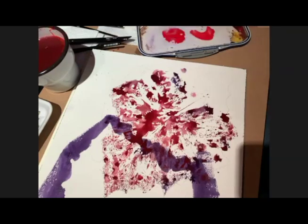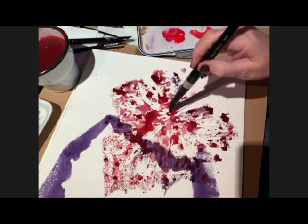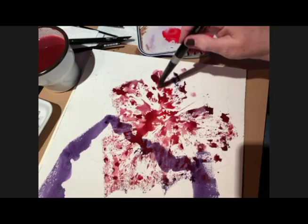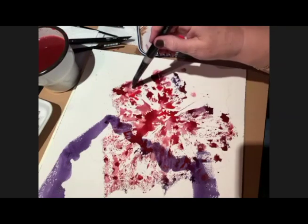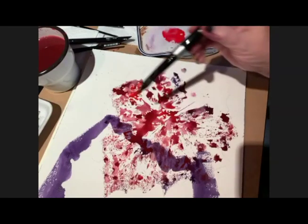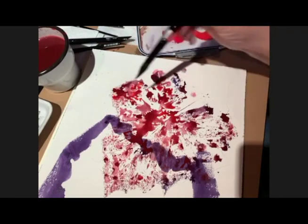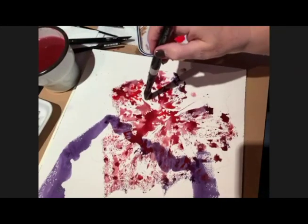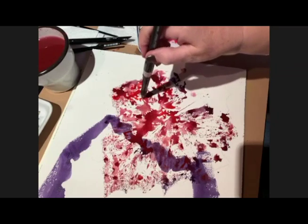So where the purple picked up on the leaf print, then you might do this. You might actually drop in some other red. But what you need to do on something like this, in order for it not to get spotty and have no connection to the rest of the leaf, is keep in mind the shape. And then you need to have a connection between the color all over. And then add a little more water here. Let it just drip down the brush, and then let that color bleed in.